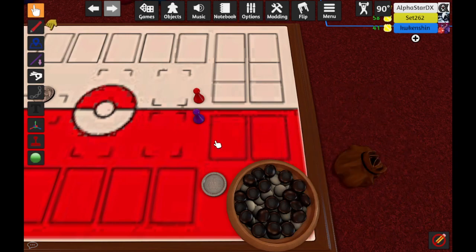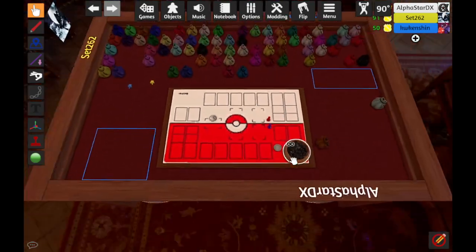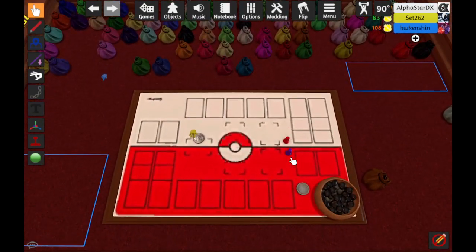What do I do with the Fire Fang? Delete. Literally just, yeah. No, I was right-clicking and looking for it.